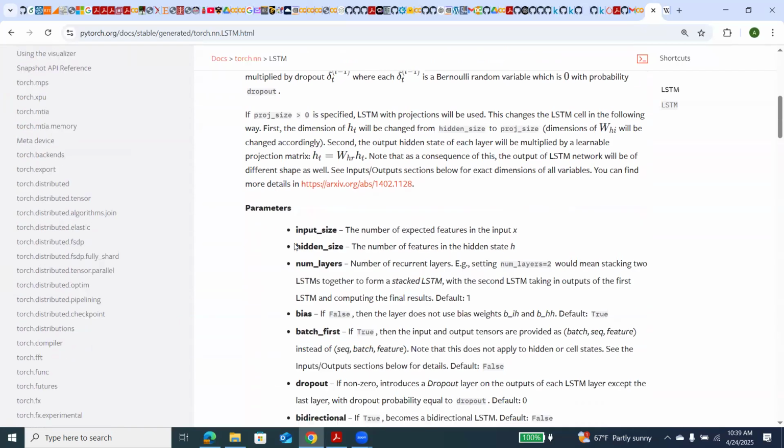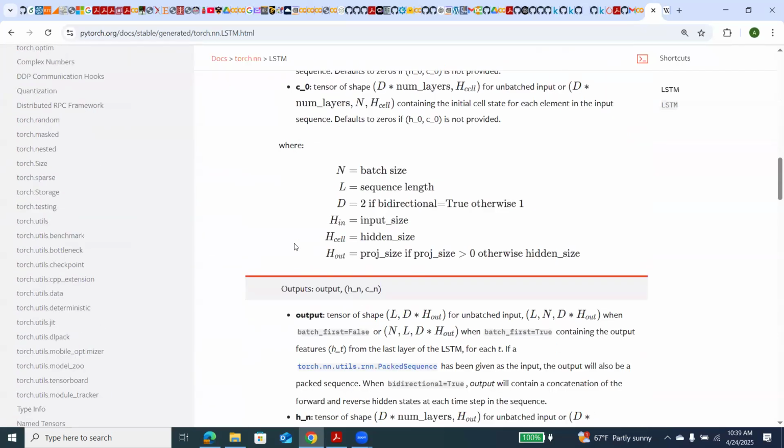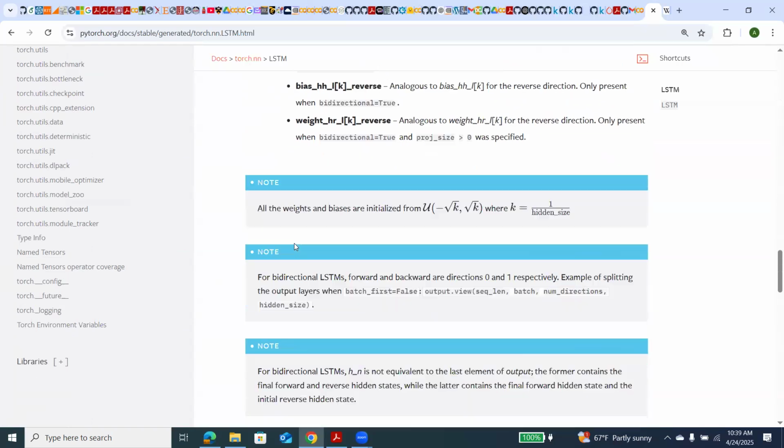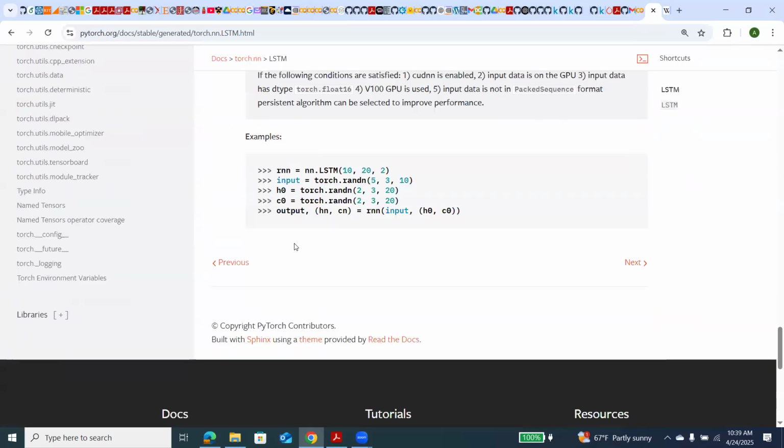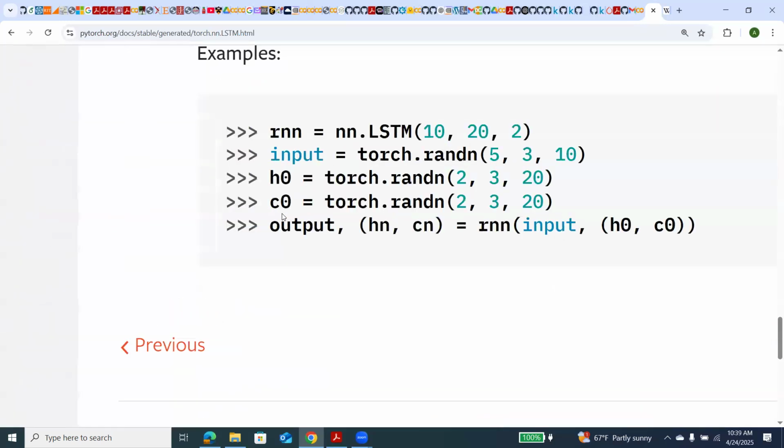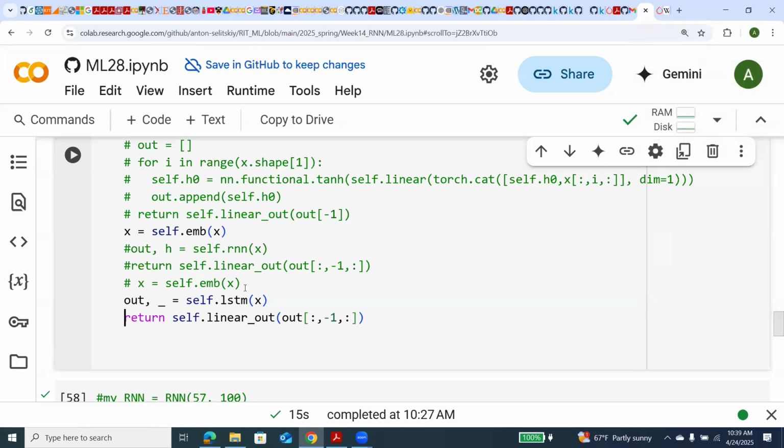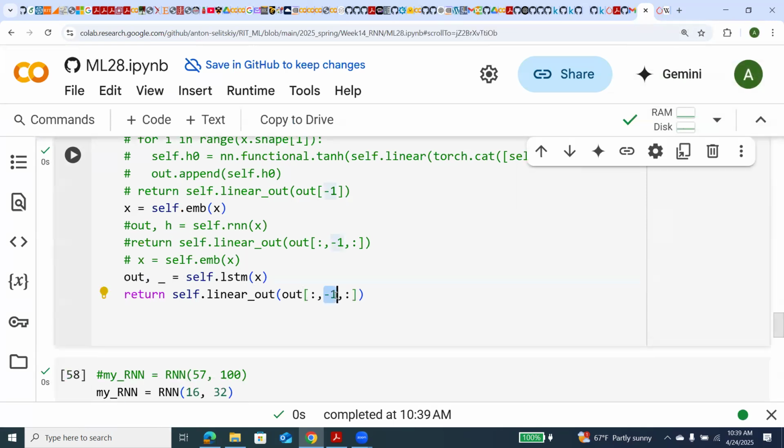Okay. So it returns the hidden vectors, but also it returns a tuple with last hidden state and last cell state. So in RNN here, there was only H, now we have a 2. But because I don't need to use this cell state for now, I will just skip it and use the last hidden state.